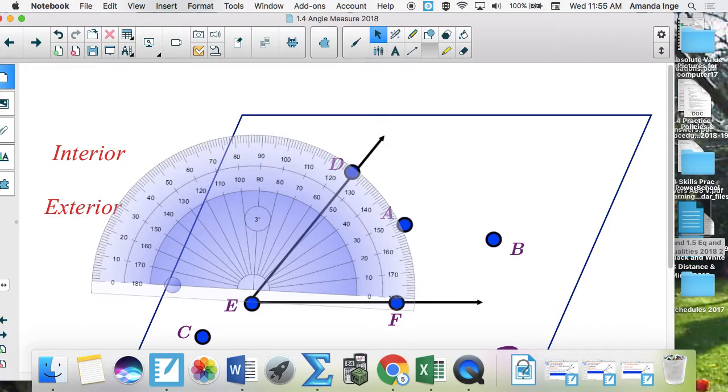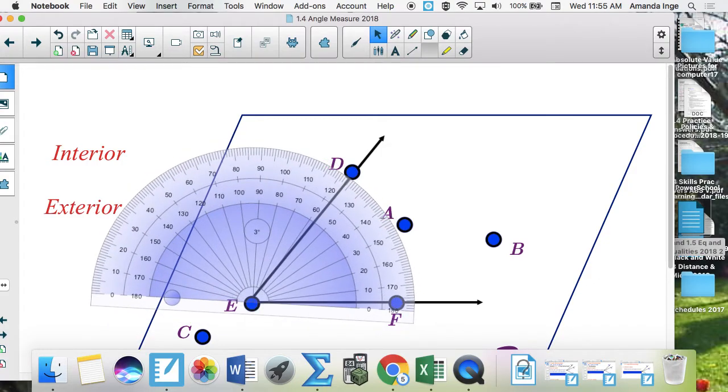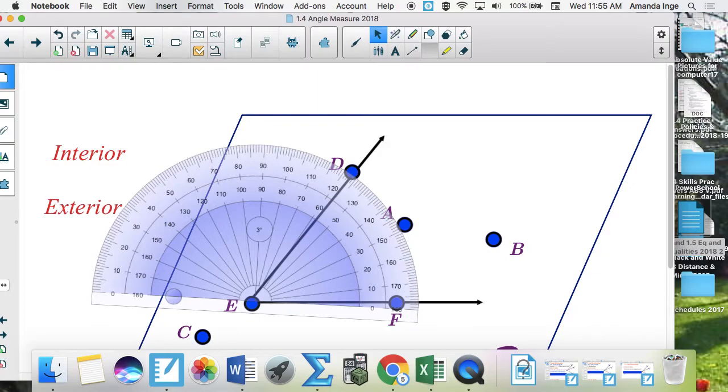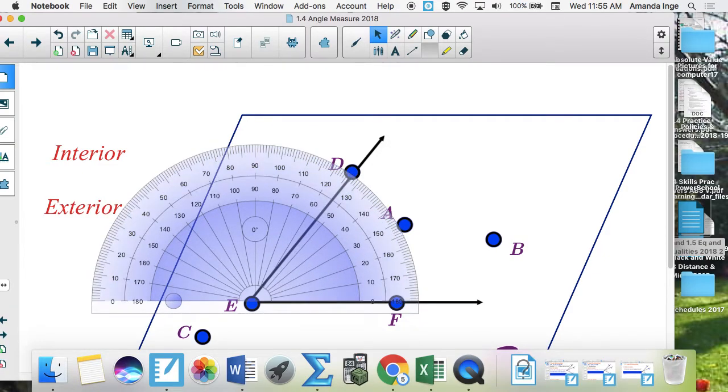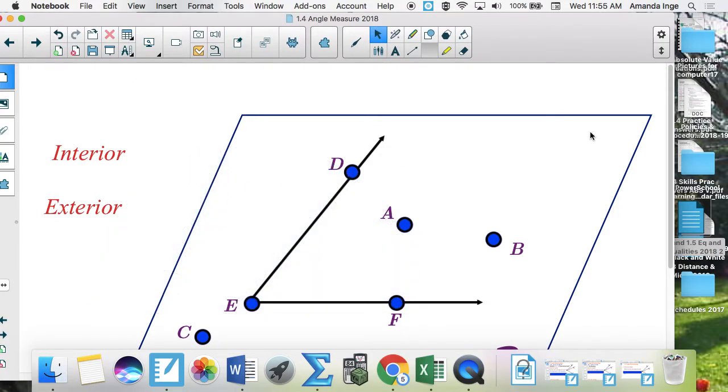One thing that's important: you need to line the bottom up with the bottom, not tilted. See how that's not right? We have to make it so it is on the line. If it's not on the line, you're not going to get the right numbers. We're not looking at this piece over here, we're looking at the inside. So it's about what? That would be 55, so it's probably about 54. So having measured it, we got 54 degrees.